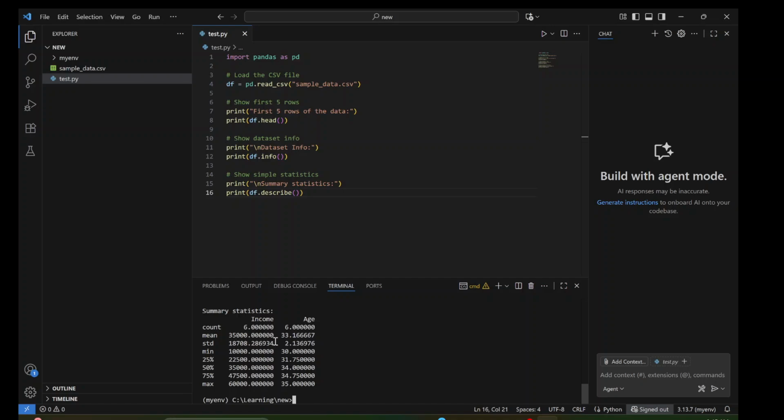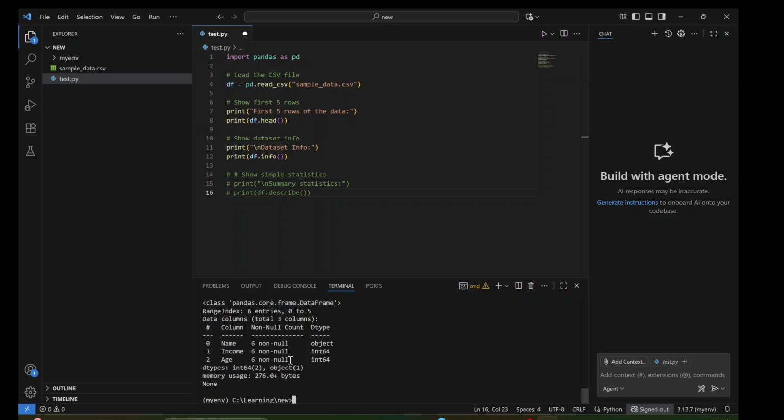You can plot also, see my previous code. I don't want to go there, but whenever you do something here, you have to test it. Suppose I comment it out, right? Then you can see a dot will come, which means you have to save or update this. Once you save, then it will run. Then again what you have to do is type python test.py, right? Then it runs.